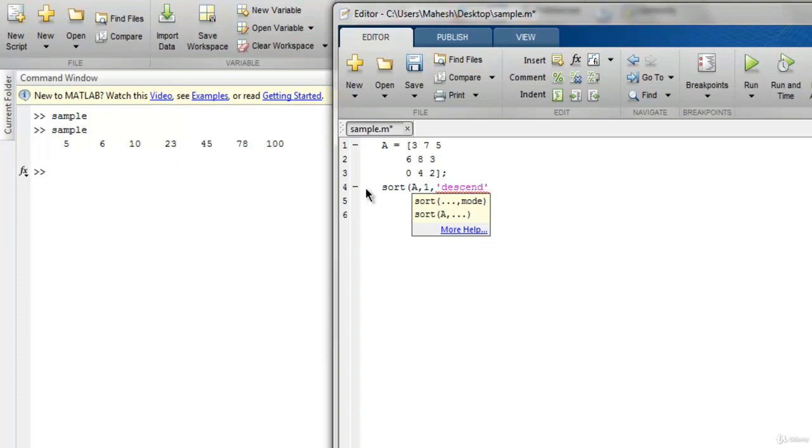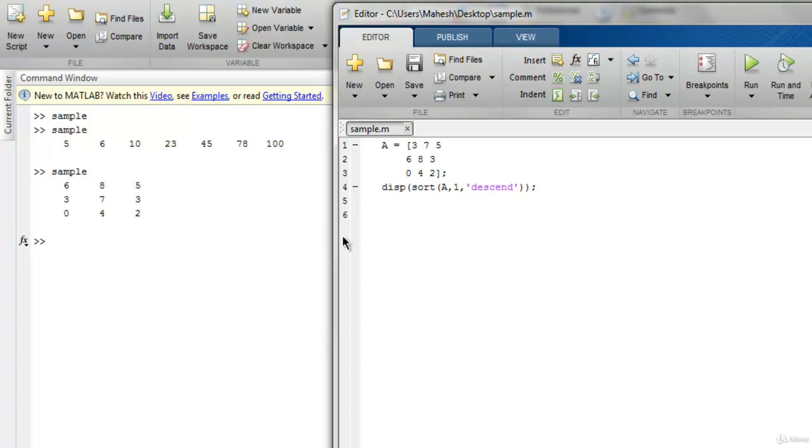Okay, and it should be in single quotes, and once you do that, you can also include this in the display function, and let's just save this. Okay, now if I execute this, it should show me sorting in descending order. As you can see, for each column it shows you in descending order. Okay, this was for sorting your array.